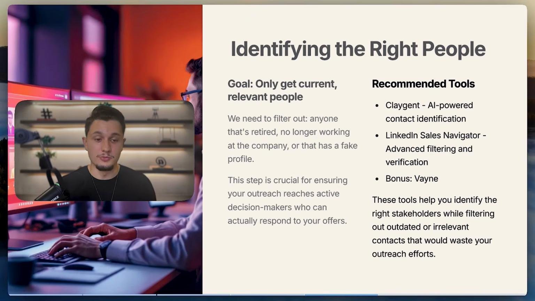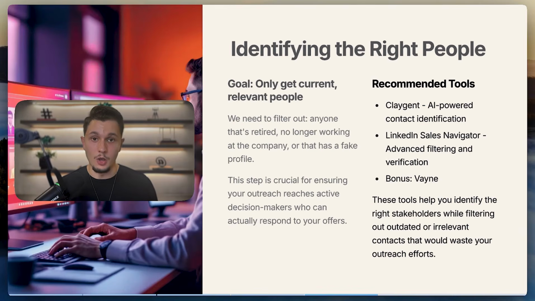What we're going to be doing is first getting all of the people and then ICP checking. So to get all of the people, the main automation that we use is called Claygent. It's an AI agent from Clay that has the ability to open websites and crawl the website until it finds the decision maker or the person that you're looking to find. And then it returns this person's name and their profile. So Claygent is absolutely fantastic. By using Claygent, we get on average 20 to 30% more data than any other provider is able to get us. And so we strongly recommend considering Claygent as well.